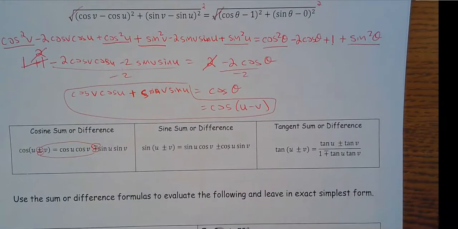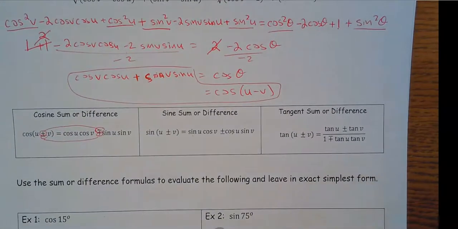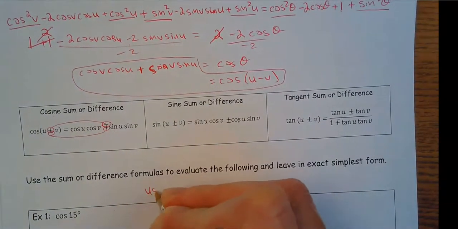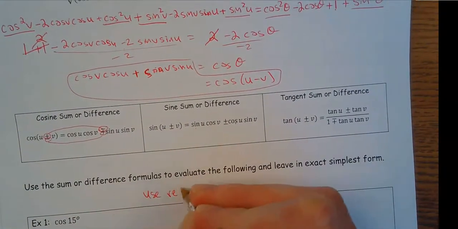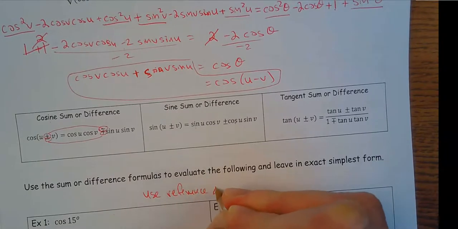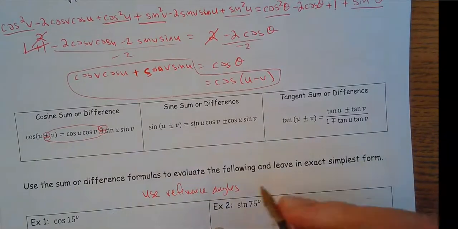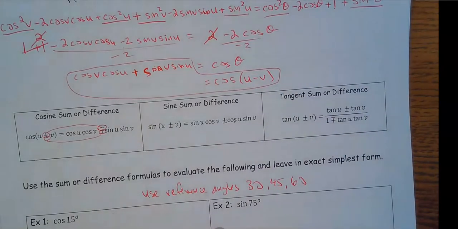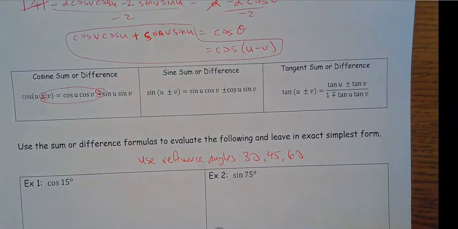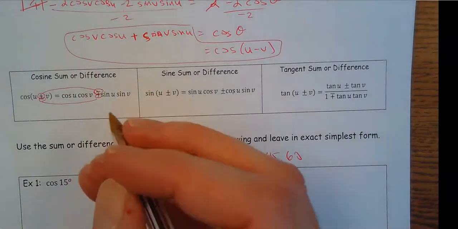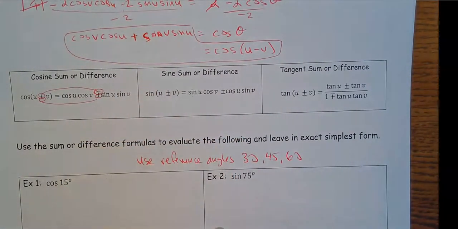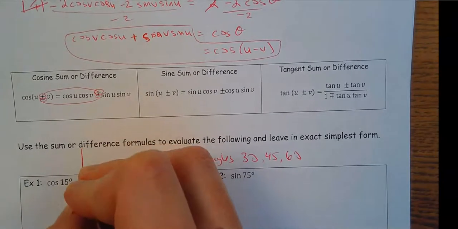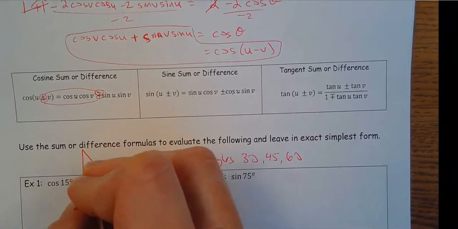Use those guys. And now how we're going to do that is, I would love to just, because I can always use my reference angles. Okay, so I'm going to use reference angles. My reference angles are 30, 45, and 60. So if you need to, you can draw your triangles here. And it helps me to draw my triangles at least. So I'll draw a 30, 60, 90 triangle.